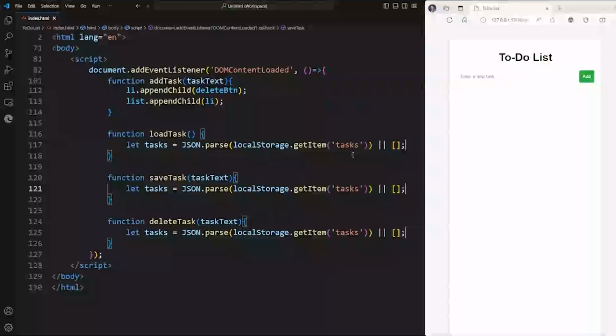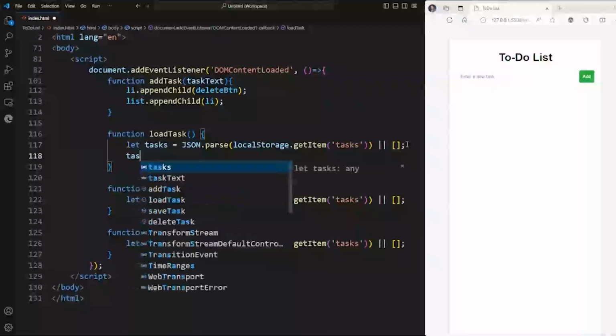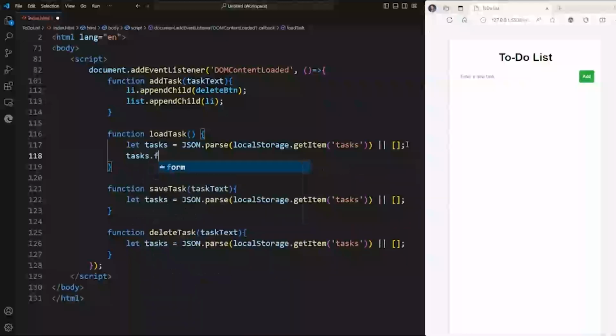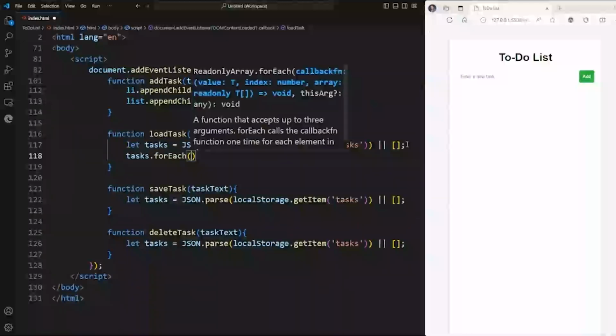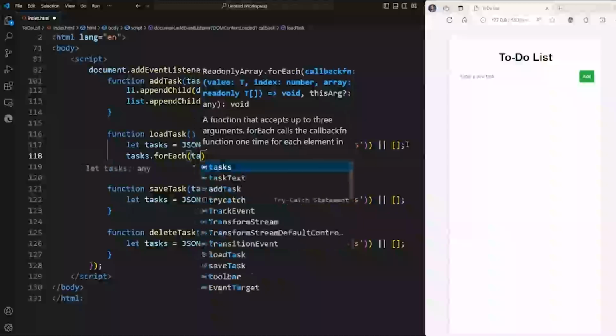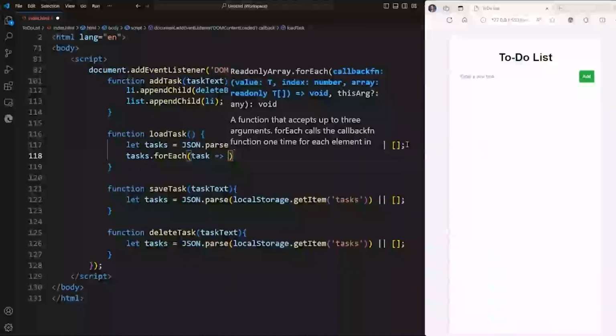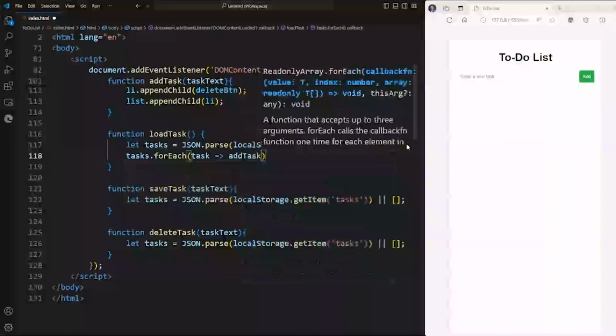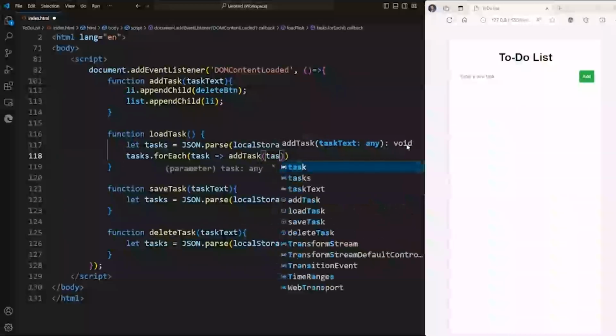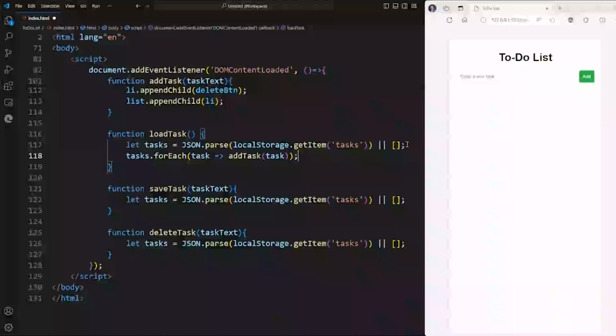So the first one is for loading, and for that one we only take this line, which is similar to the other ones. But after this, we will call the tasks, and for every task that we have, we want to run a forEach, and that forEach will iterate through all the tasks that we have in the local storage and pop up those tasks directly on the list.